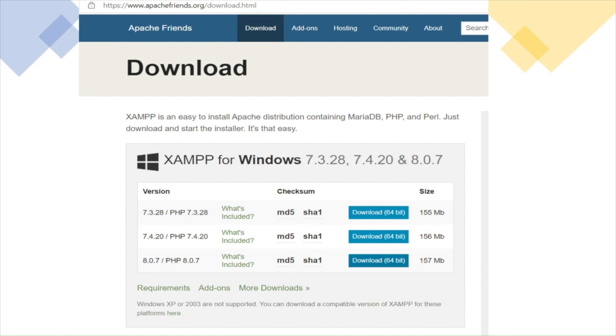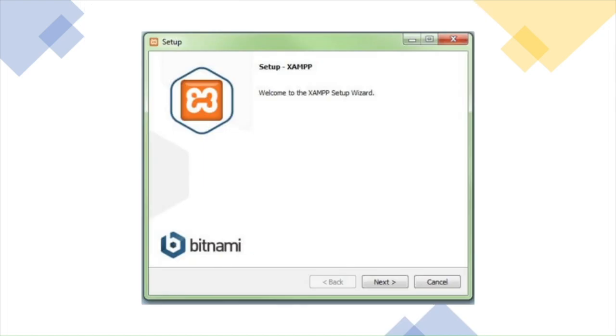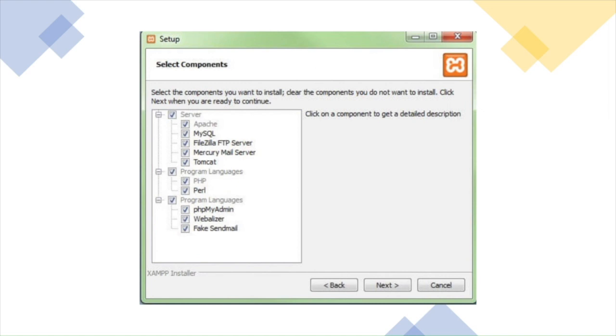After downloading it, I get an exe file in my downloads, and then I run that, and after that, I get an interface like this. Here, for the setup of XAMPP, just click the next button, and here comes the components.